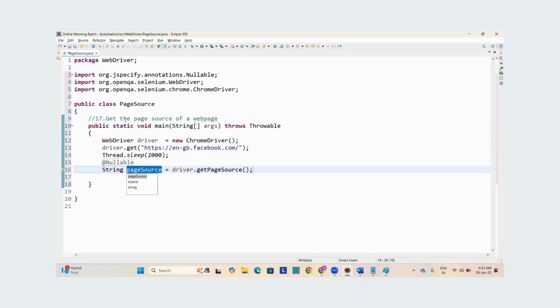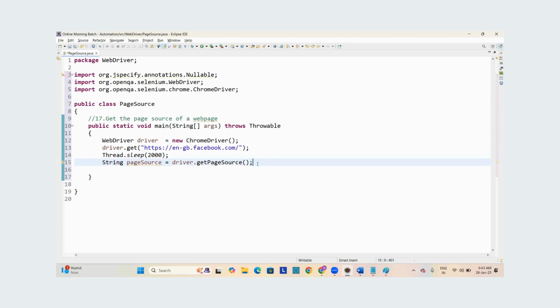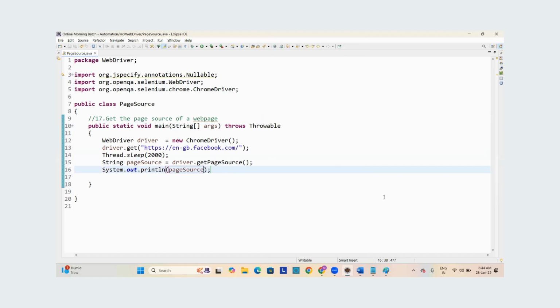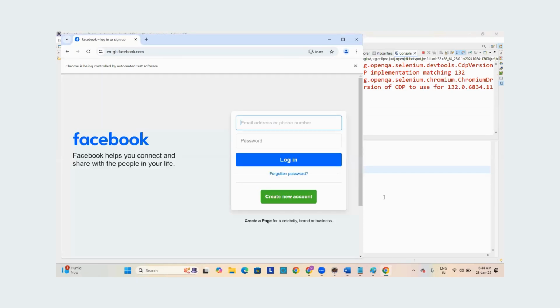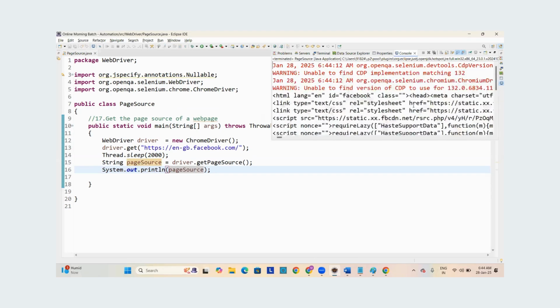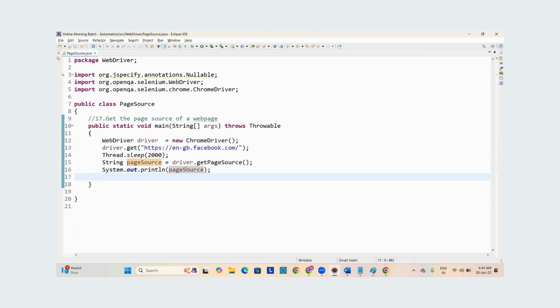Driver.get shows which is... Clear? You can see here, it is coming or not? Yes. Like this. Done?